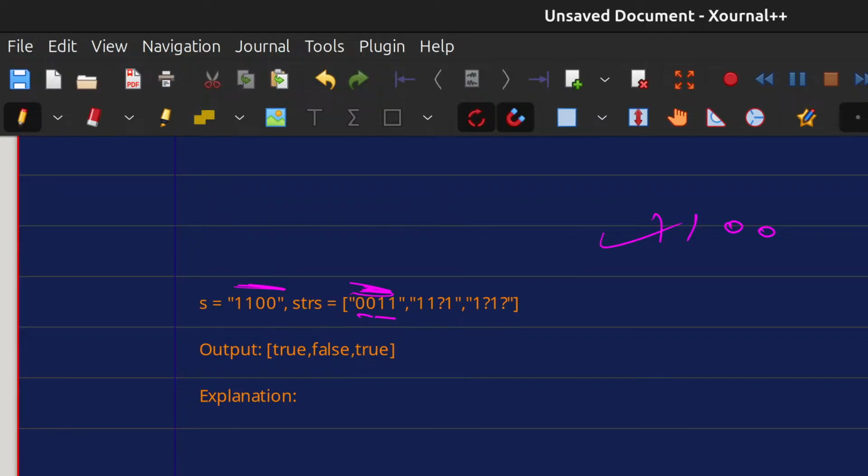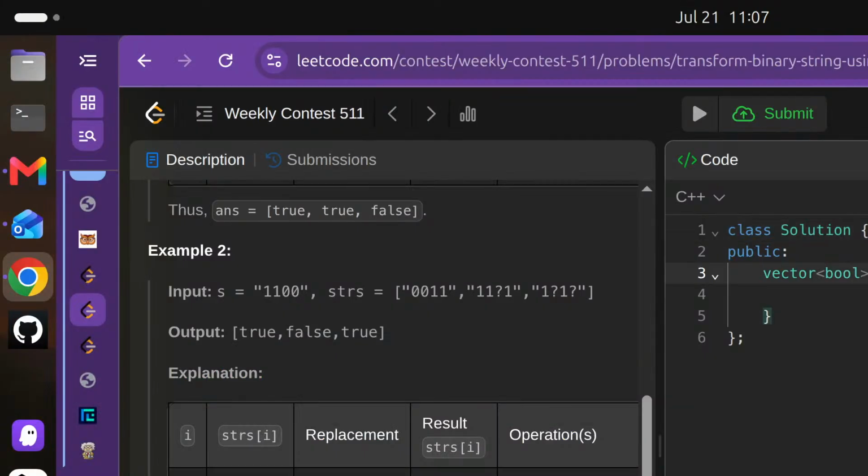Okay, so let's just try it. s0 is equal to 0, and s1, how many ones in s, right? One more thing.